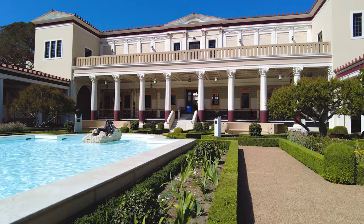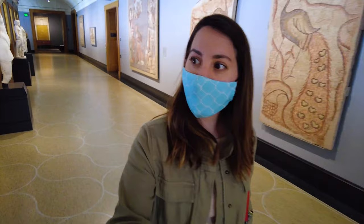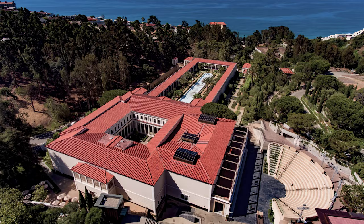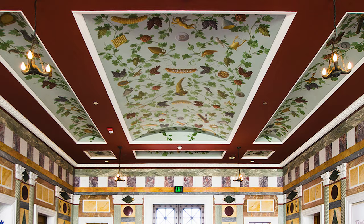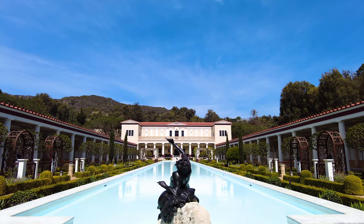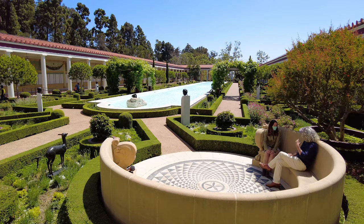This is the Getty Villa in Malibu, California, and based on California's history, I'm thankful there's no volcanoes in Malibu because earthquakes are definitely a thing here. This villa was commissioned by a man with a lot of money to house his growing collection of ancient artifacts. It's beautiful and a little extra. Nevertheless, there's a magic to this place that I can't quite put my finger on, so I'm here to talk to the curator of antiquities to learn more about what was so compelling about the Villa de Papyri.